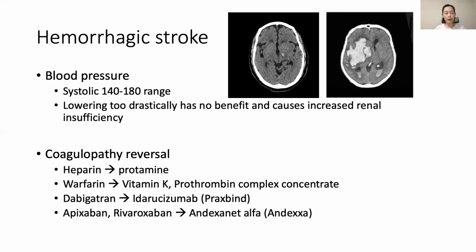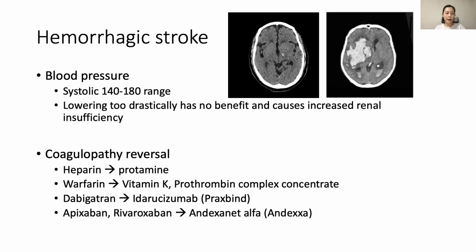Coagulopathy reversal, for heparin, warfarin, dabigatran, apixaban, and rivaroxaban, we have specific reversal agents. For aspirin or antiplatelets, there's not really a specific agent. There's some talk about using DDAVP in specific cases, but you definitely don't want to give platelets for patients who are on aspirin or Plavix unless they have a known platelet deficiency. Again, there was a clinical trial and we found that there is no benefit and there actually could be harm if we infuse platelets just because they're taking an aspirin.